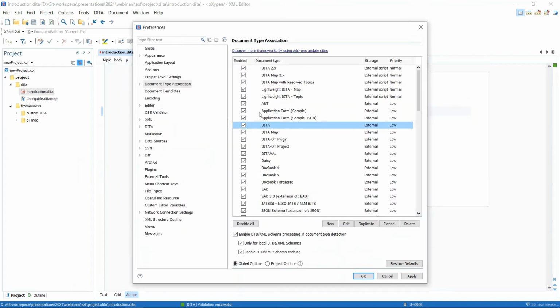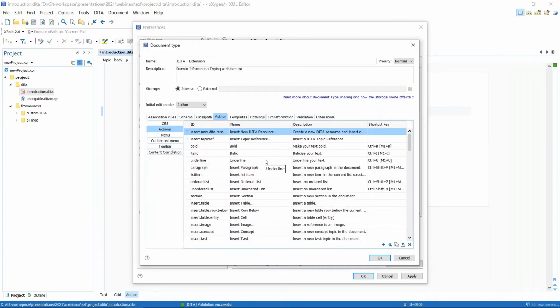That means instead of hitting edit, you choose extend. It doesn't look any different, but the difference is that Oxygen will record sort of like an edit script. So it will record the modifications done to the base framework, in this case the DITA framework.